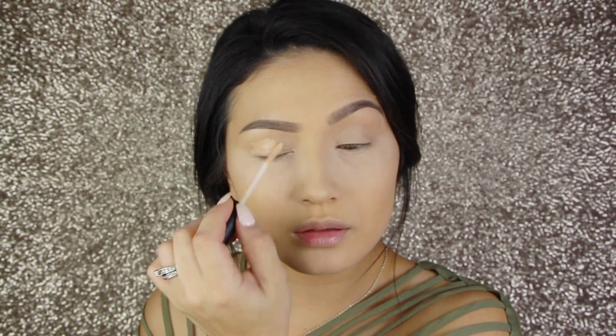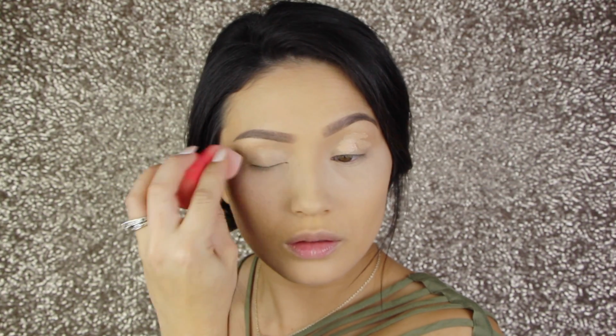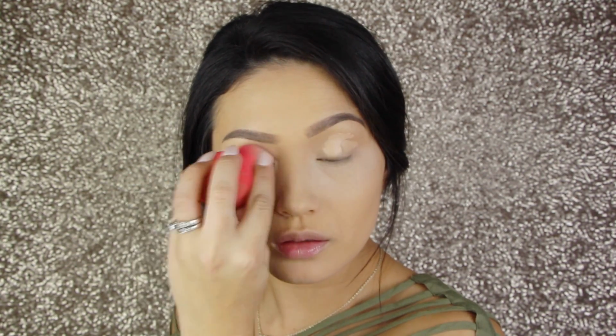Then I'm going to be priming my lids with the new Smashbox Primer. This one's in the shade Light, and I did really like this. You guys know I don't really use primers very often. I usually just use my concealer. This did a really good job.